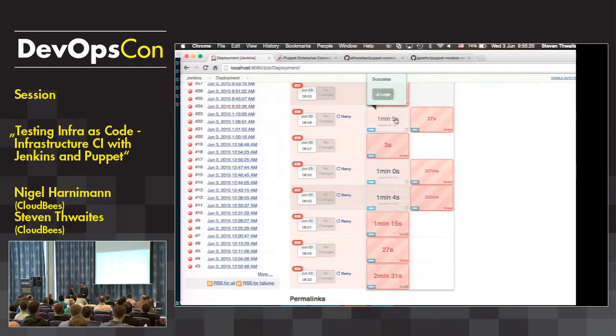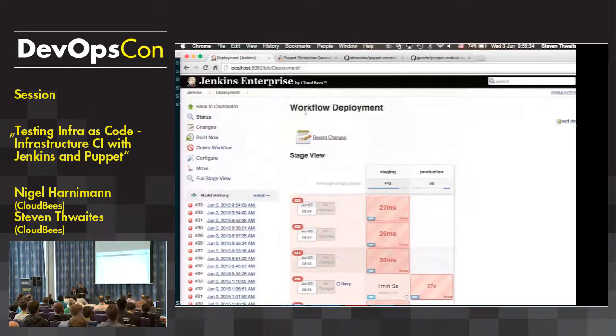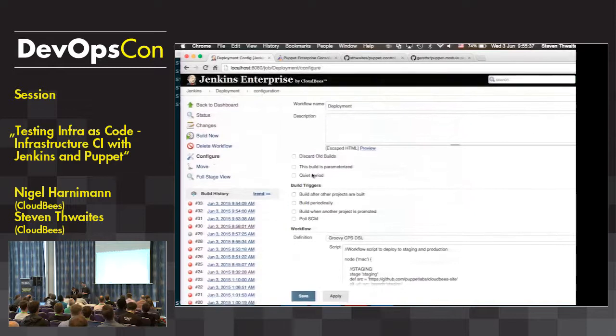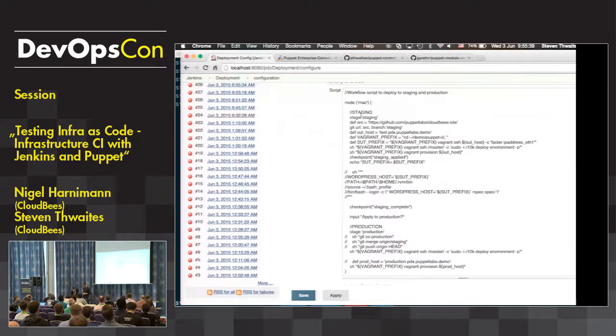And in this one, we did it here. It goes to a different color, a dotted line around it, and it's got a prompt on it. It shows you that input is required. You can then say proceed, and then it will run the next step. But I think what we should do is just show you a little bit about the configuration, what the DSL looks like.